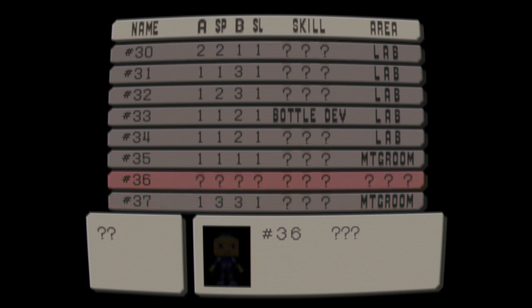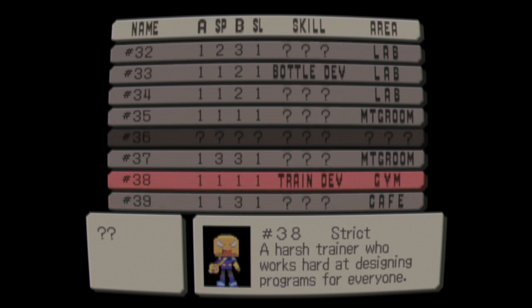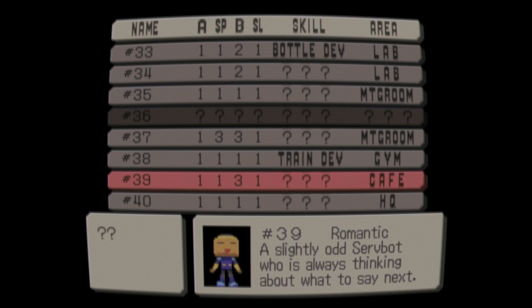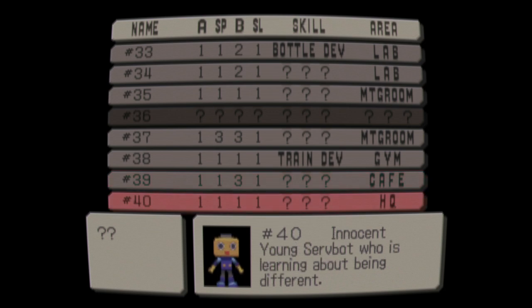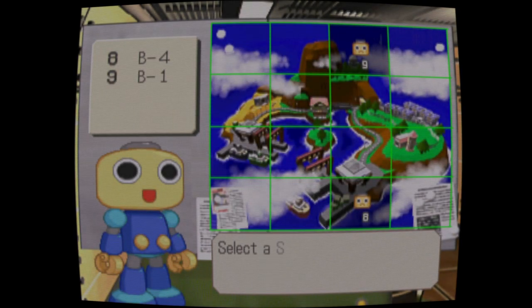How lovely. Nothing. Idealist, makes plans for Tron. Strict, harsh trainer, who works hard, designing programs for everyone. He's got one of them wooden bamboo swords there. Romantic, slightly odd, who's always thinking about what to say next. Innocent, young servbot who is learning about being different. I love them all. Let's just cancel for now, because I don't know what this is.